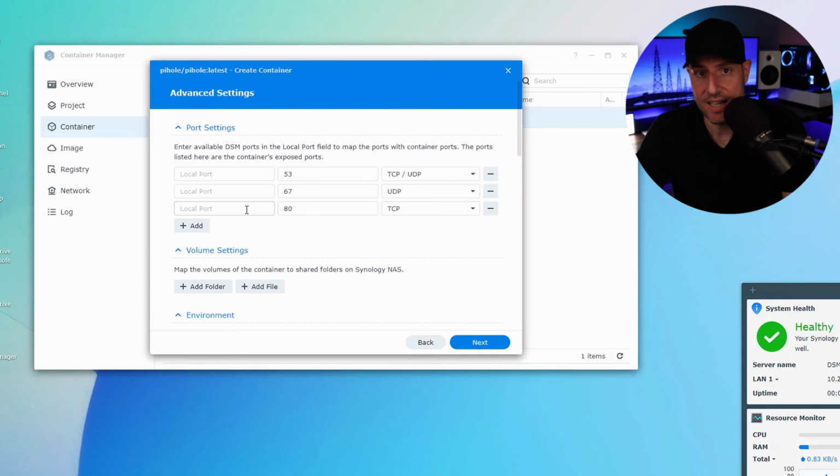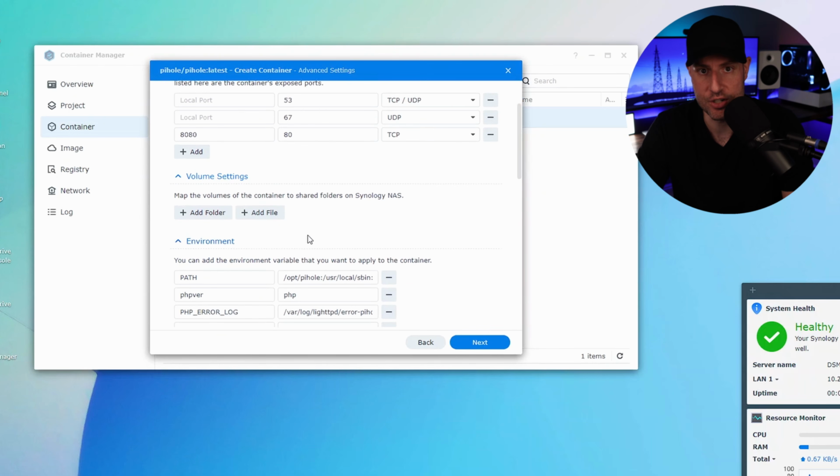Now, on the right-hand side, same thing with the Docker Compose file. The ports are going to be listed here. These are going to be the container ports. If you want to map these to something different, meaning a different local port, you'll have to change that here. So earlier for Pi-hole, I used 8080 for the default port for the container port 80. I know it's confusing, but bear with me here. So the local port 8080 will point to the container port 80. That's what I just said here now.